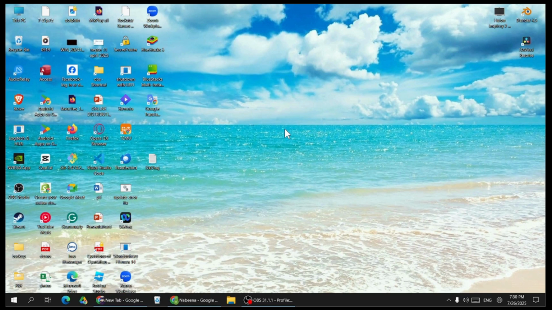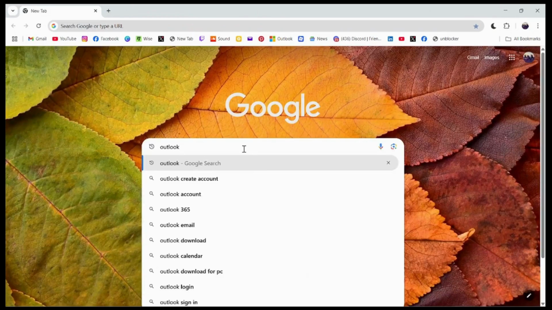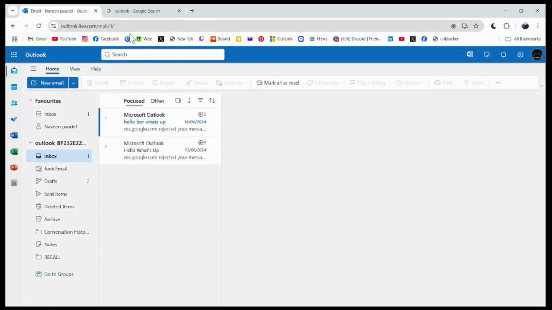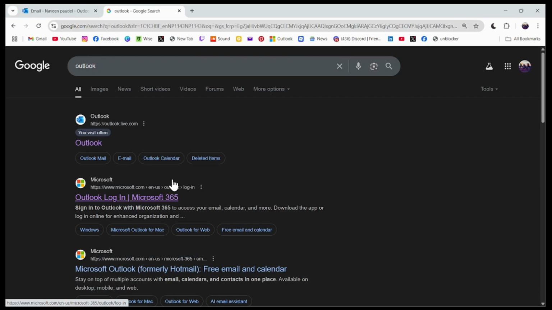Let's get you sorted. So the first step is to set the correct region while creating your Outlook email. When you create your Outlook account, Microsoft ties it to the region you choose. If the region doesn't match with the one required for your Xbox code or gift card, you'll face errors. So here's how you can avoid it. You can go with Outlook.com and start creating an account. And during sign up, carefully select the region where the code or gift card applies.